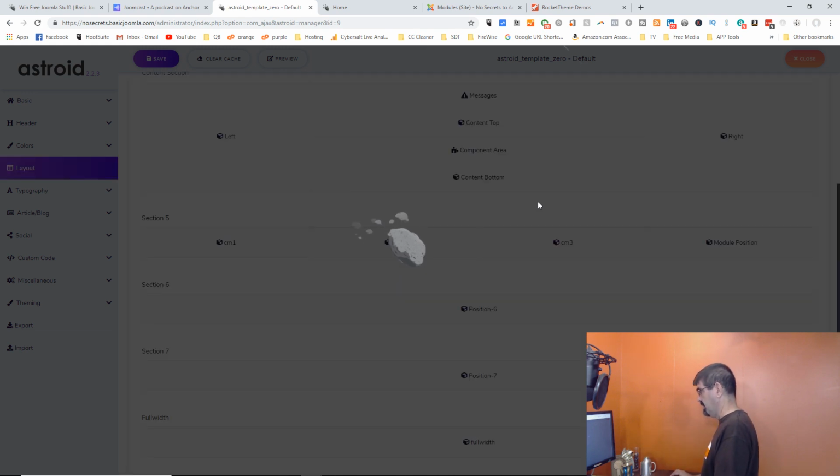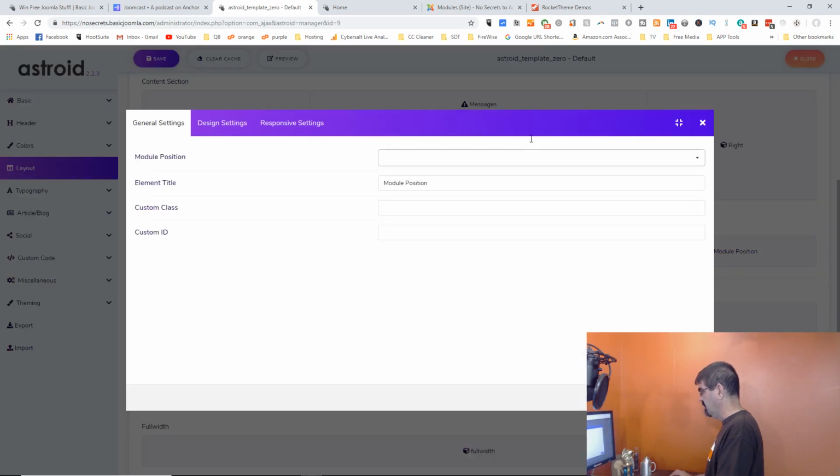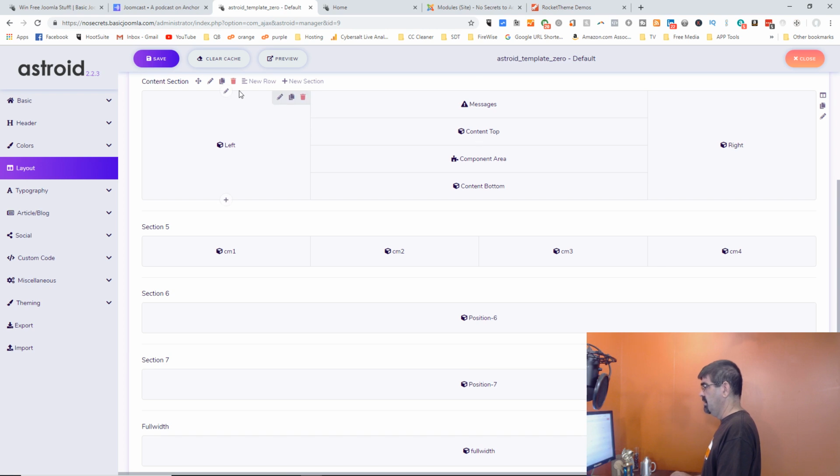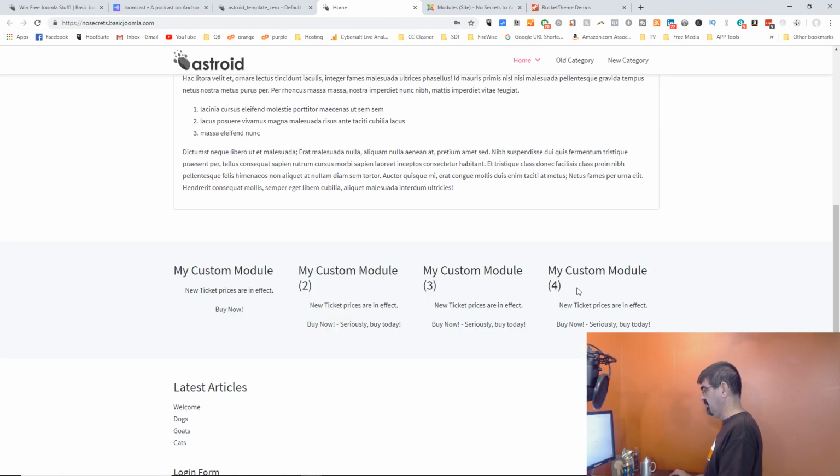It doesn't reload all that. So down here, there we go. CM4, excellent. Save. Save. Clear the cache. We'll go up here. Now we can refresh. Now we'll have 4 across, and it's looking like that.